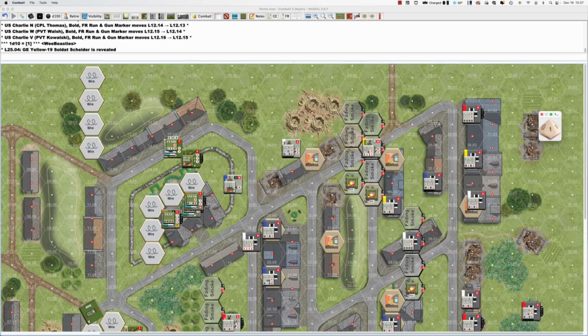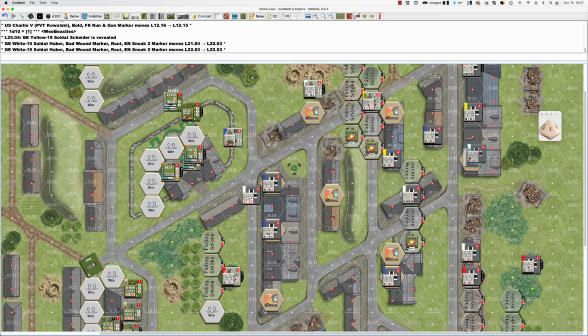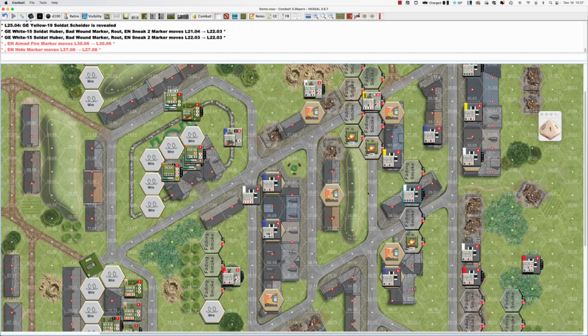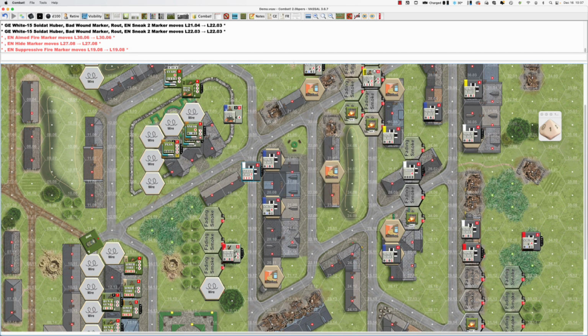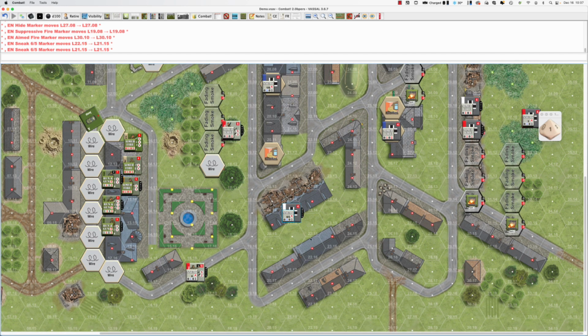White. Sneaking 2. 1, 2. This is impulse 2. Aim fire. Hiding. Suppress a fire. Aim fire. Sneaking. Sneaking 6 is this direction, into the building. He's going to sneak up here. So we're going to get LOS to this part of the building. So they're still putting pressure on us.